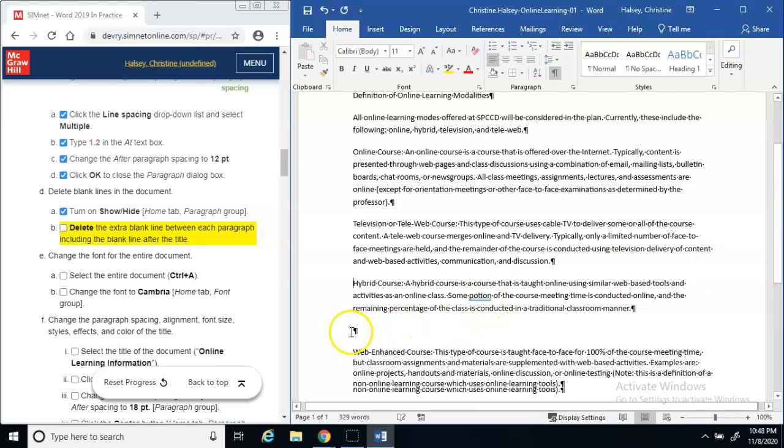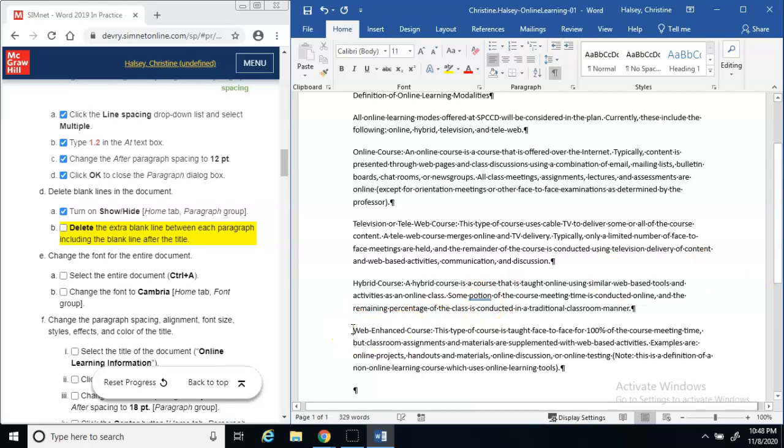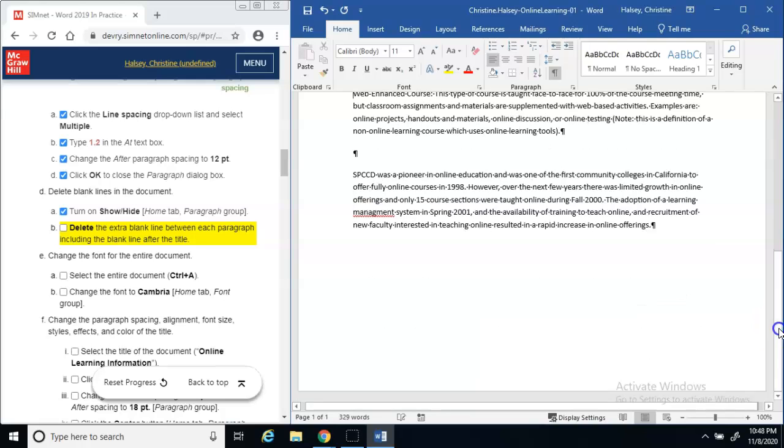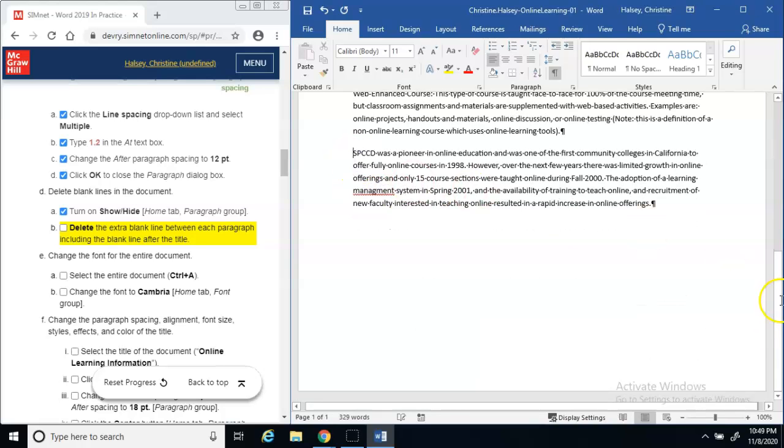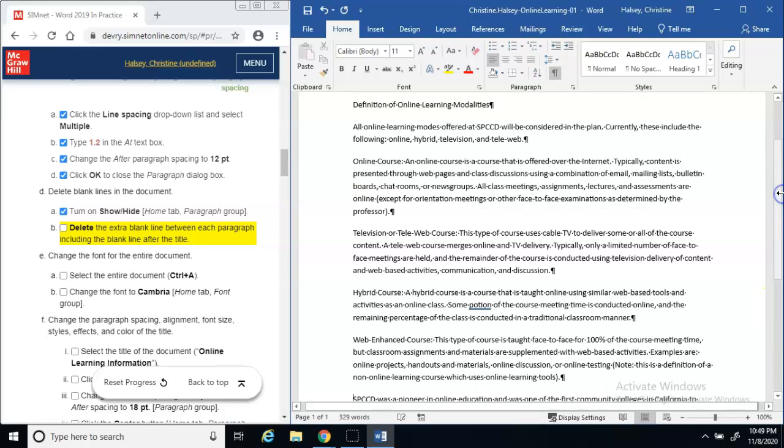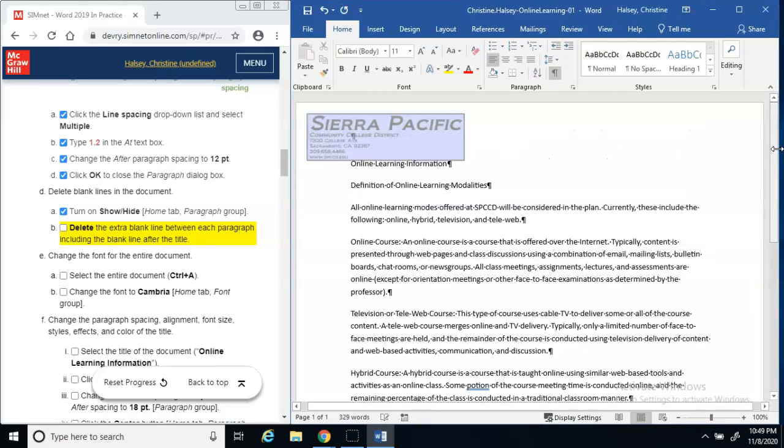Scroll down and make sure you get the ones at the bottom as well. And you should see no more of the paragraph markers.